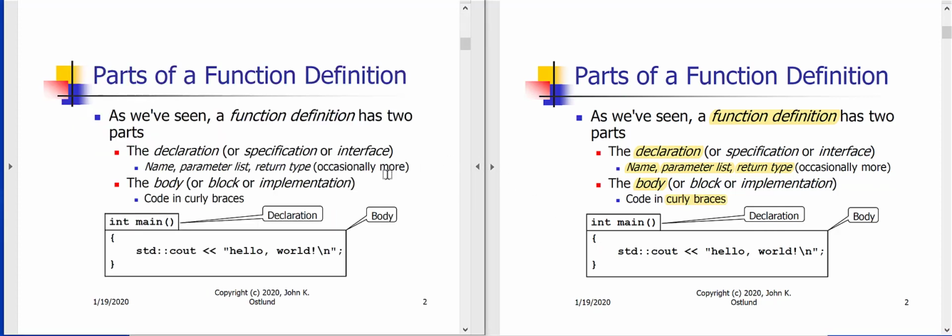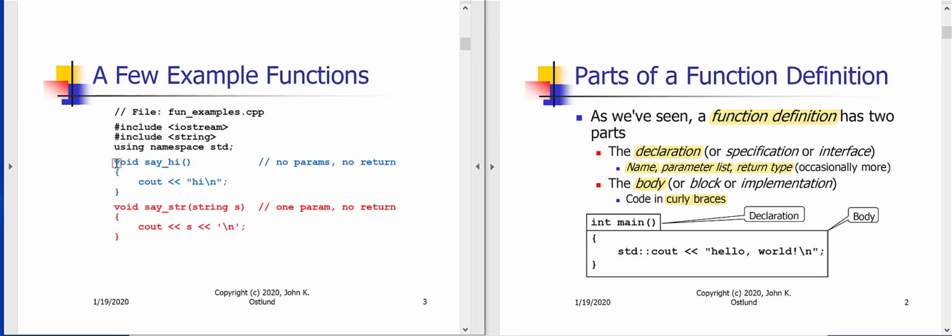So here on slide 3, we have two functions being defined. This code continues on to slide 4, and at the bottom of all of this code is where our main function is located. The function sayHi expects to receive no arguments, so its parameter list is empty. When sayHi is called, all that it does is display a line containing hi and a new line to the cout standard output stream object. And sayHi does not return any value, so we've declared void as its return type.